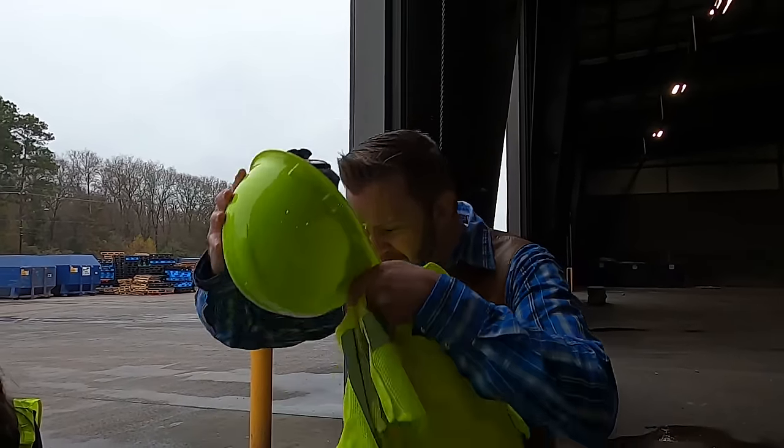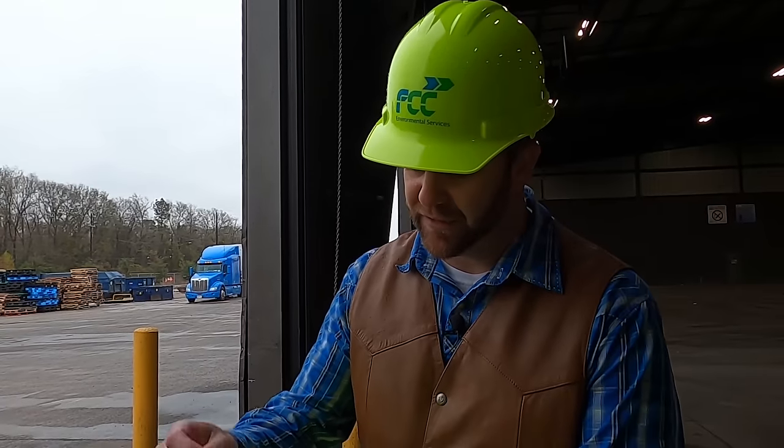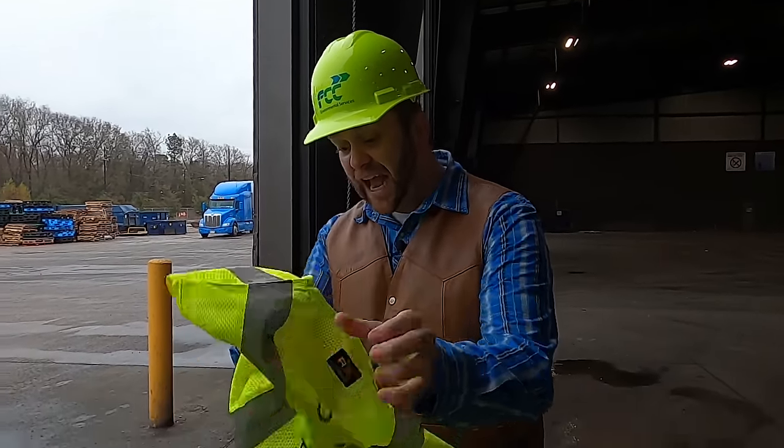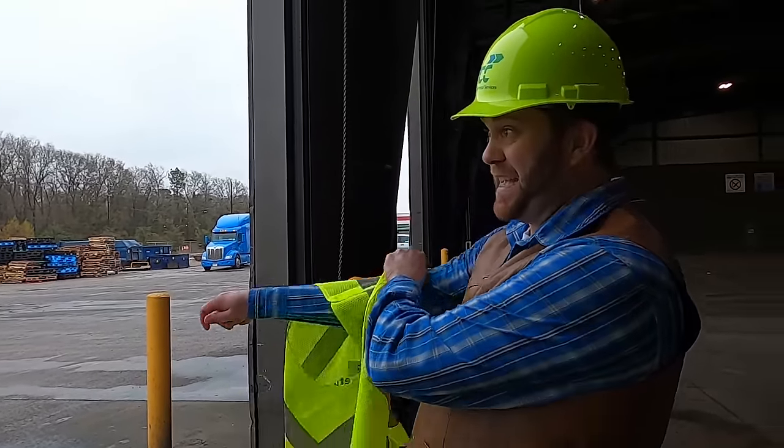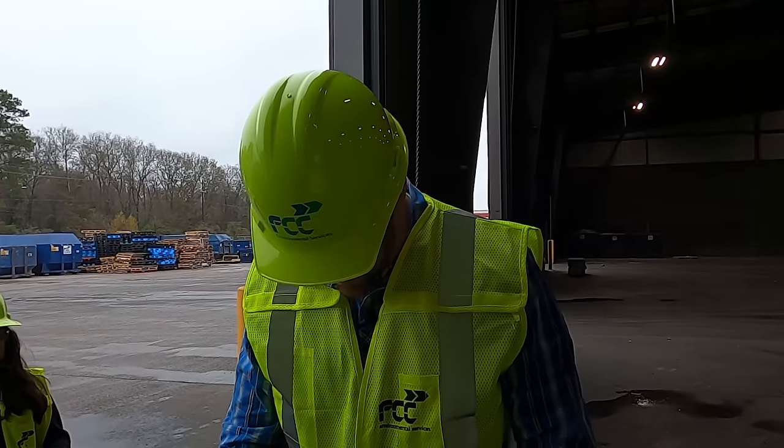Are you guys laughing at my hair again? Stop it! Let me get this on my head real quick. How's that look? I know it's not my cowboy hat but it's going to work just fine. This high visibility vest is really important because there's a lot of big machinery - just like that big recycling truck that's going to be backing up in here. They've got some big tools we're going to look at, and I want to make sure they know where Cowboy Jack is so we don't get in a dangerous way.